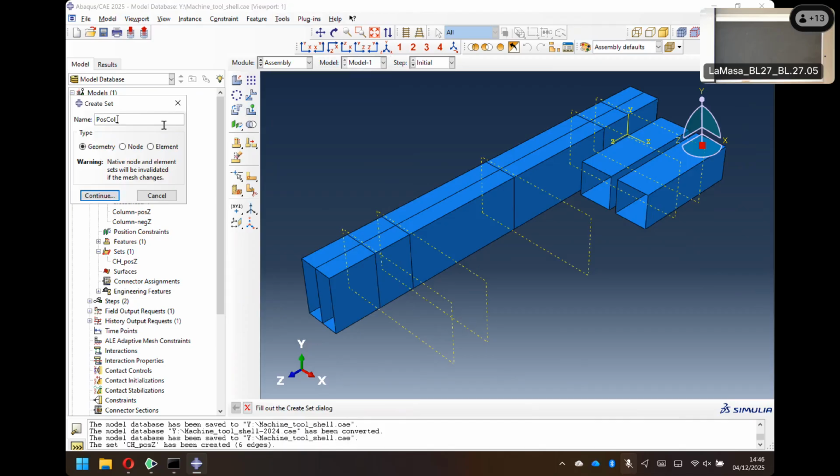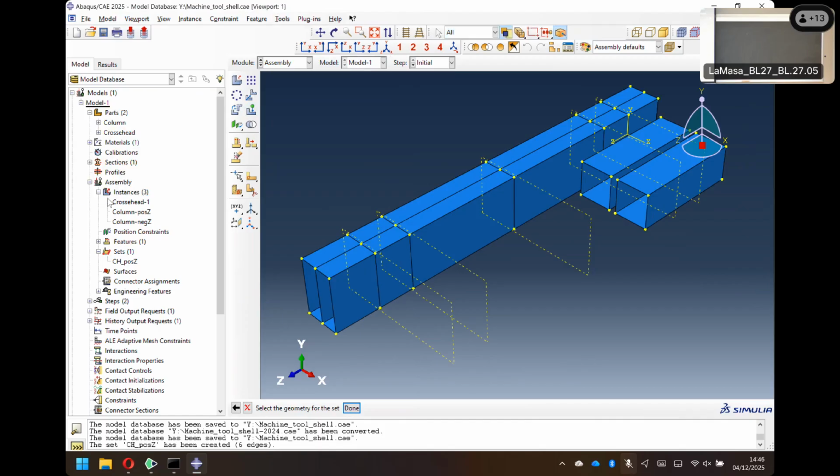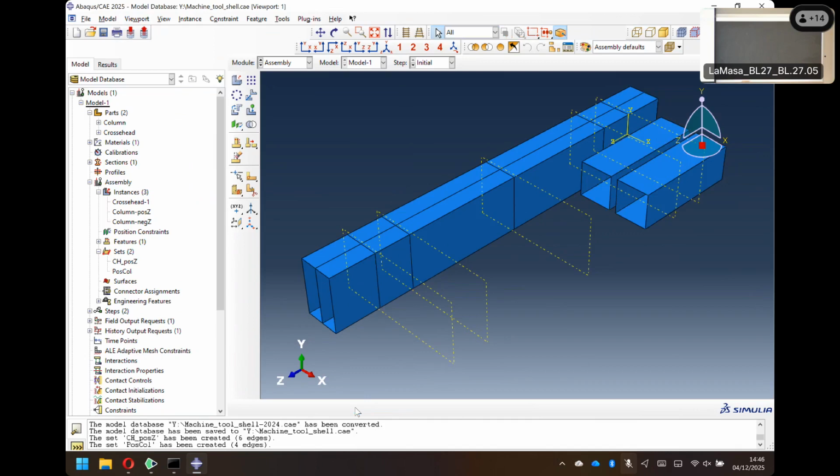That's it, honestly. Positive column. Square. Yeah, positive column. Continue. Select the geometry for the set 1, 2, 3, and 4. And this is done. Now, in principle, we do it also for the other column, of course.